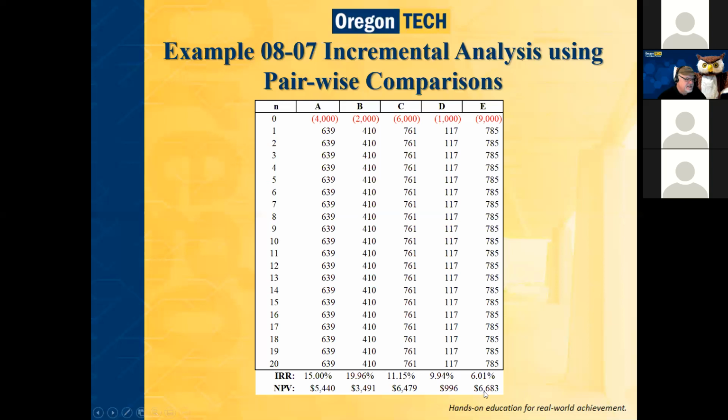But what's your criterion for making decisions? By interest rate it's this one. But the lowest rate of return yields the highest cash flow. And you say, so which one would I choose? Well, I'm more fond of net present value than internal rate of return, but it comes down to this being a great example, because the lowest rate of return is the highest cash flow.